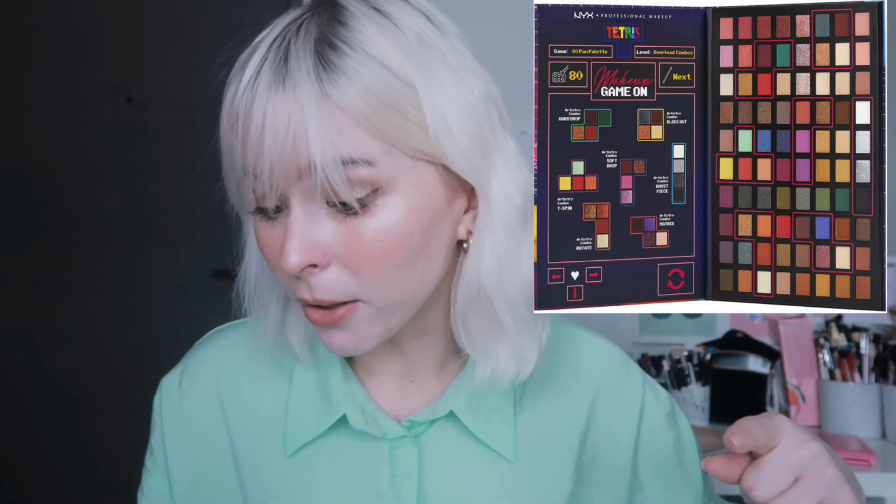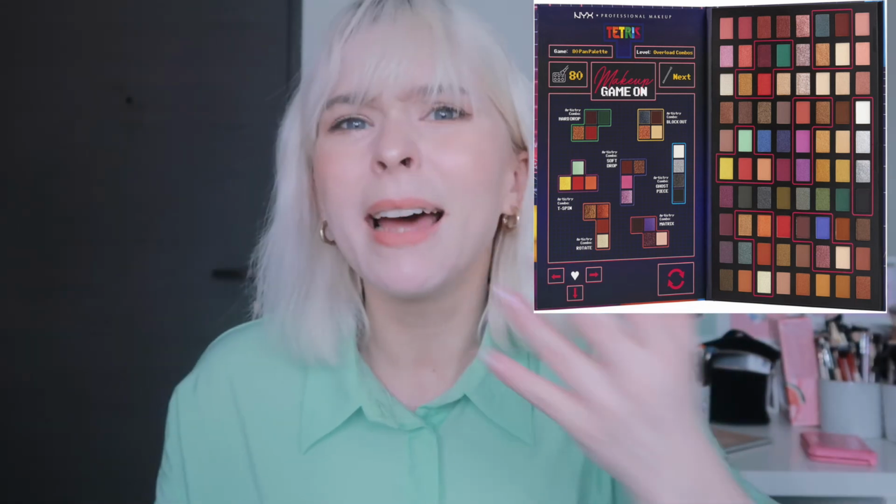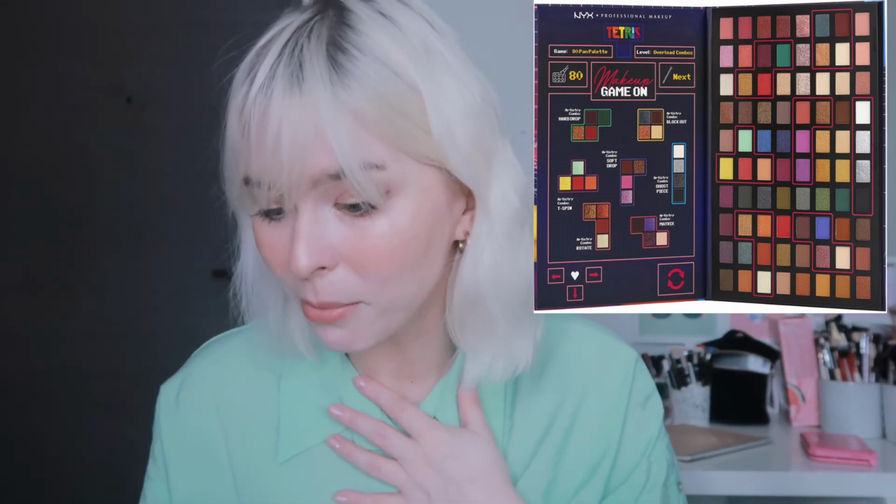The only block I think they made right is the one with the white and the black. This is exactly what I was saying. Just make it a theme, where every block has a color theme, like a blue one, the black and white one, then a red one, a purple one, and in between mix some matching colors. So a more cohesive palette, but this is just weird. Don't get me wrong, if you bought this, I'm sorry, but I feel like this is so weird and so unnecessary. So many palettes, you didn't have to make it that big.